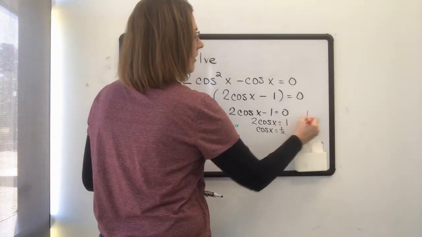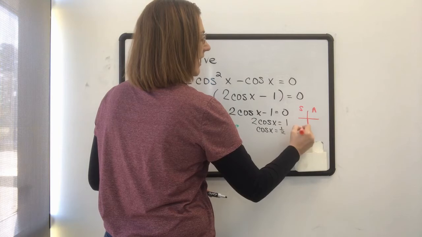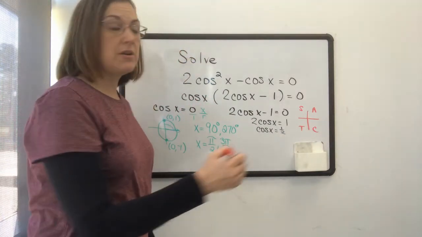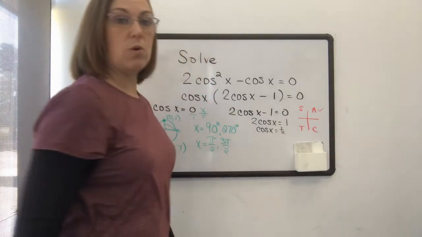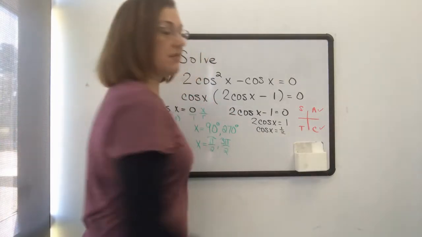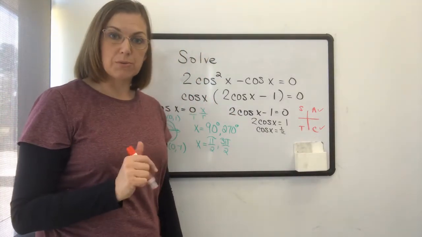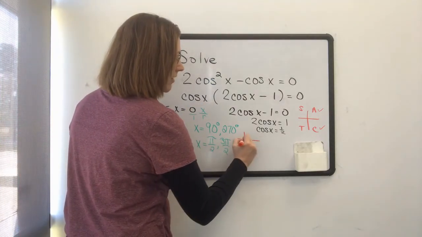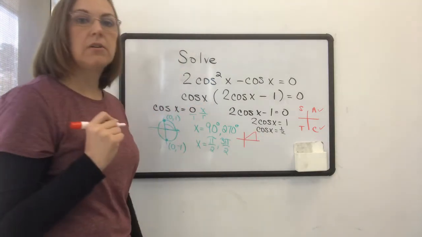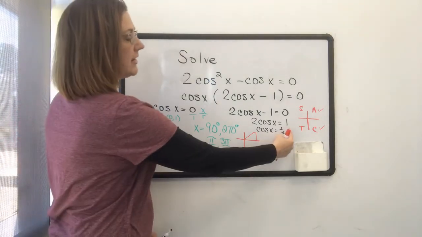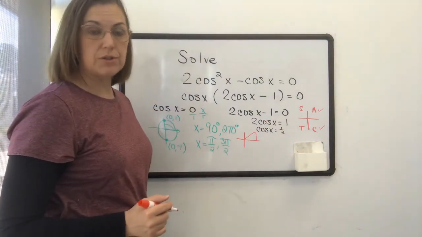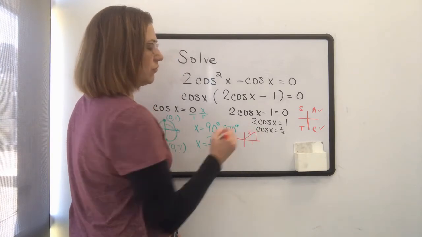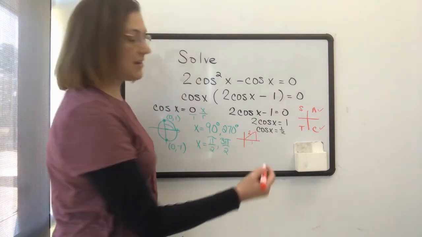Well, remember, all students take calculus. And I want to know where cosine is positive. So remember, everything's positive in 1, and cosine is positive in 4. So those are our 2 quadrants we're working in. Let's draw in 1 our reference triangle. Now remember, our cosine is adjacent over hypotenuse. So we're going to do adjacent is 1, hypotenuse is 2. So that means the other side is our square root of 3.